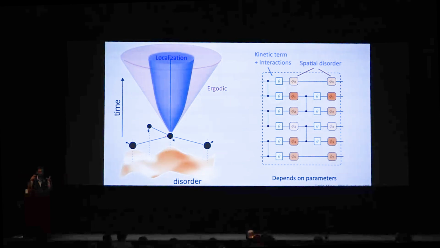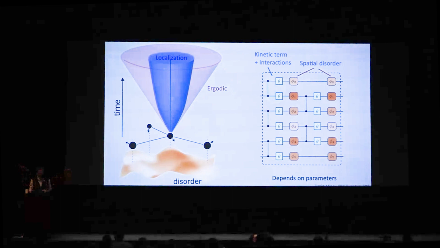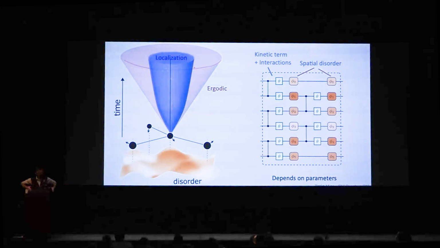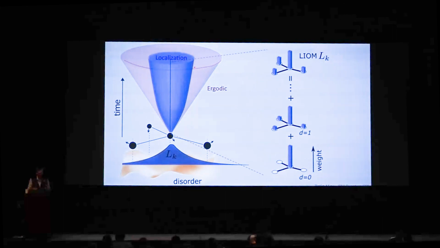In one regime, we start with information locally encoded on some site. And if the interaction dominates the disorder, let's say, then you might get this light cone of the information spreading and propagating out. That looks like the spread picture. Whereas if the disorder dominates, you might have localization of the information, and maybe it doesn't propagate out, or it does much more slowly. And underneath that, you might have local integrals of motion hiding, which can be understood as some combination of many Pauli terms of higher and higher weights.